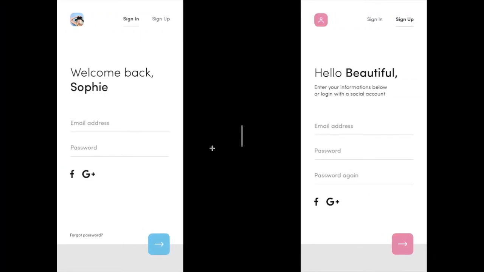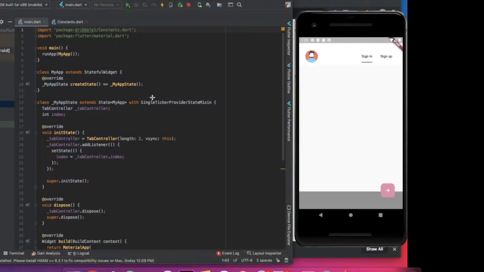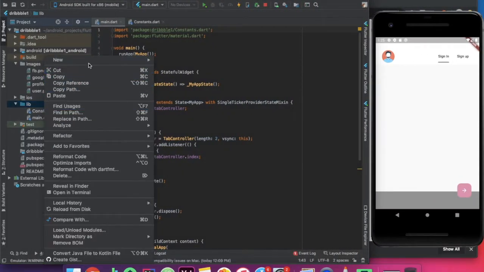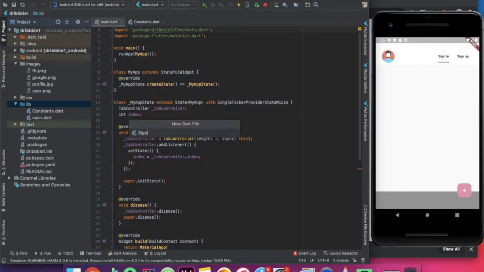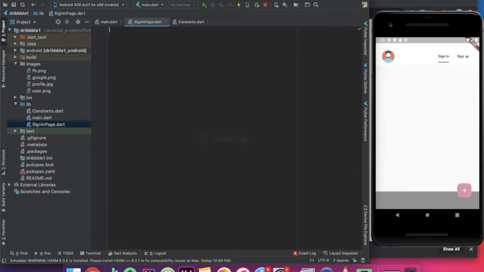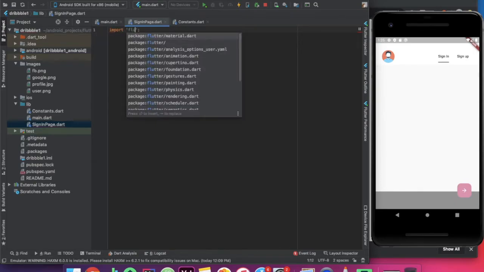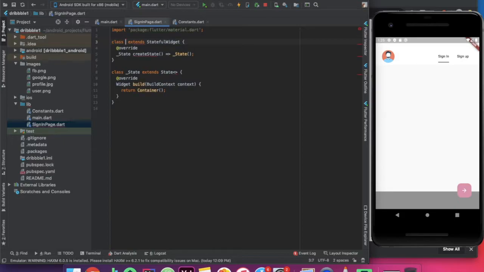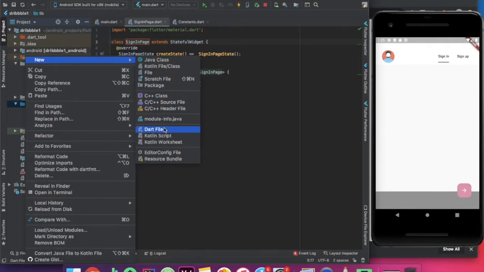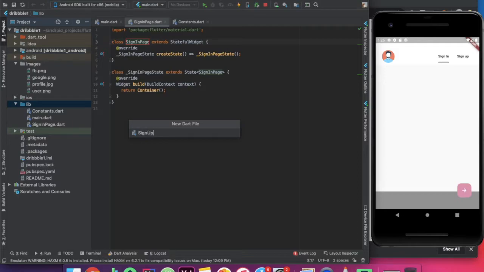Welcome back. So we will be continuing implementing our UI. This time we will be looking at the pages sign in and sign up. We will begin by creating a new dart file in our lib folder called SignIn Page. We will import Flutter, create a new stateful widget using STFUL shorthand and naming it SignIn Page. We will repeat this for the sign up page as well.